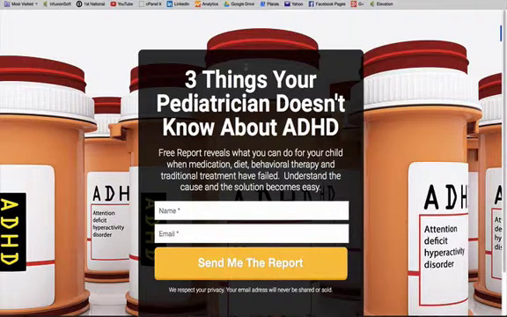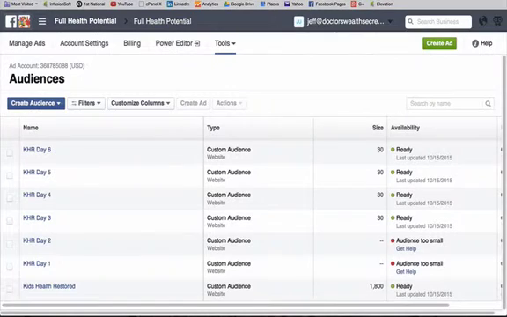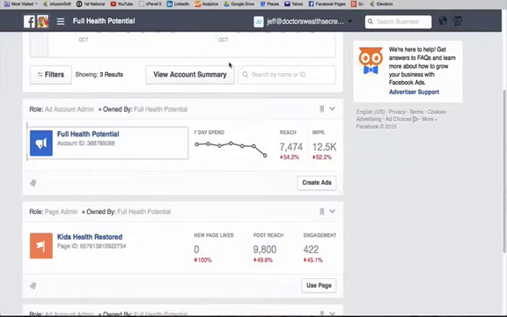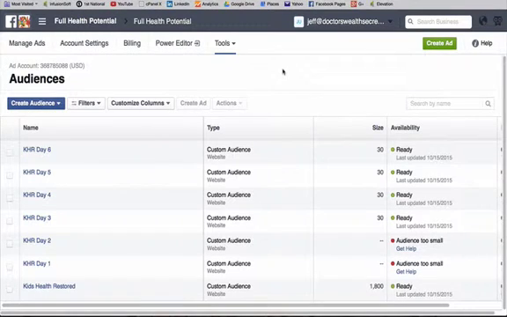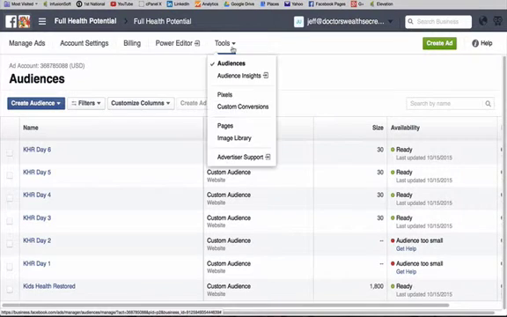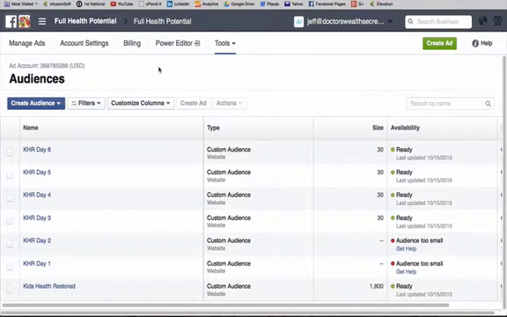All right, so here's what it looks like. Let's take a look in Ads Manager. Let's make sure I find, there we go. Come over here, click on the tools drop down, and again, I'm in the business manager. It'll look very similar, maybe even identical. It's been a little while since I used your personal type of one, but you can come in here, you click on audiences, which I already did.